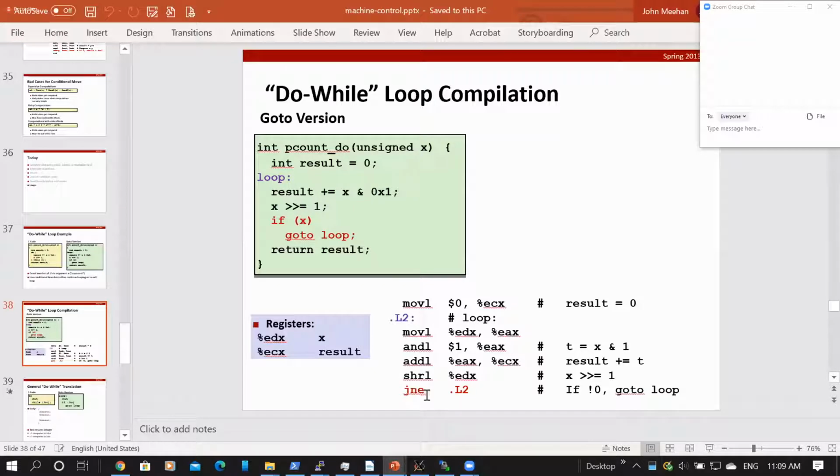And then we do a jump not equal. Well, not equal what? When it says not equal, it means not equal 0, right? So when you did this shift of that X, did the 0 flag get flipped on? If the result of this instruction produced a 0 in that register, the 0 flag would be flipped on in the condition codes. And so we jump not equal if that condition code bit is not on back up to here. So hopefully you see how the assembly language implements this, counting up how many 1 bits were in the thing that got passed in.